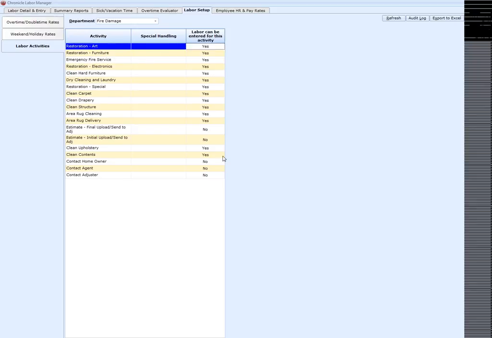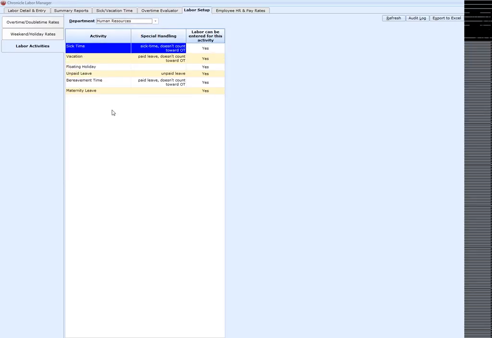There are some other departments that you would want to check that are more human resources geared, in particular the human resources department. This is where we say, well, Elizabeth, there are other things I pay people for, not just work on a job. Someone might be out sick or on vacation, or I want to track their hours of unpaid leave. And we absolutely have made a way for you to do that with Chronicle.